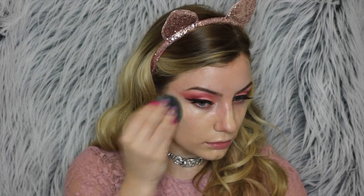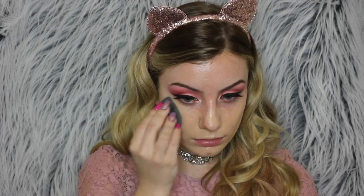I'm moisturizing my face with the Dr. Brandt face cream and then patting in the Pores No Pores primer on my cheeks where I have the most pores. Then I'm using my beauty blender to apply my foundation. I'm going to be using the Too Faced Born This Way foundation in shade Vanilla. I like to use foundations with the yellow undertone to cancel out the redness on my face. And I'm just going to continue blending in dabbing motions. As you can see, I didn't apply any on my forehead because I'm going to be using concealer later on.